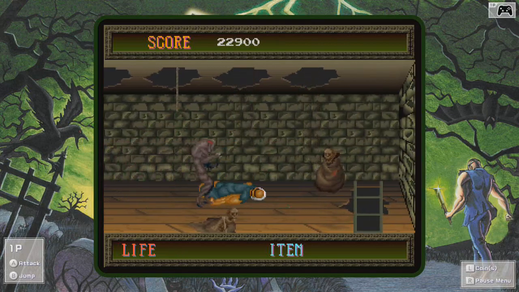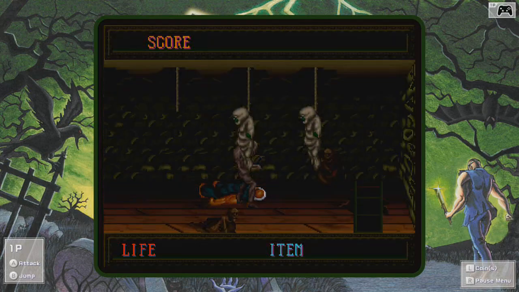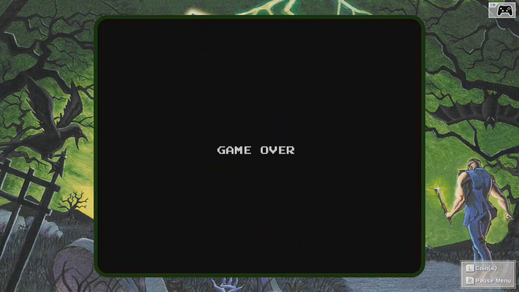So yeah, it's like those dropping spike platforms in Castlevania 2. They're in Castlevania 1 too. They're in Castlevania 1 as well.